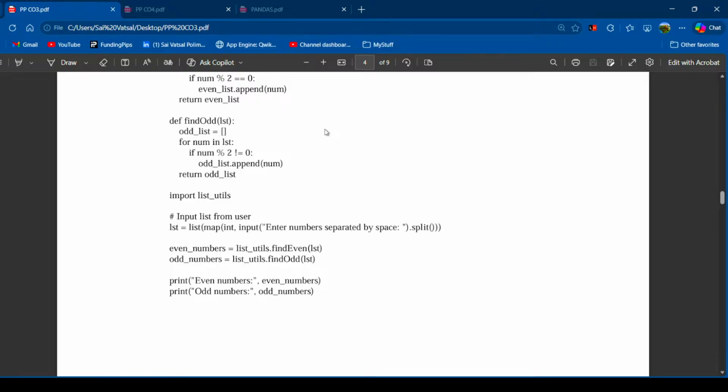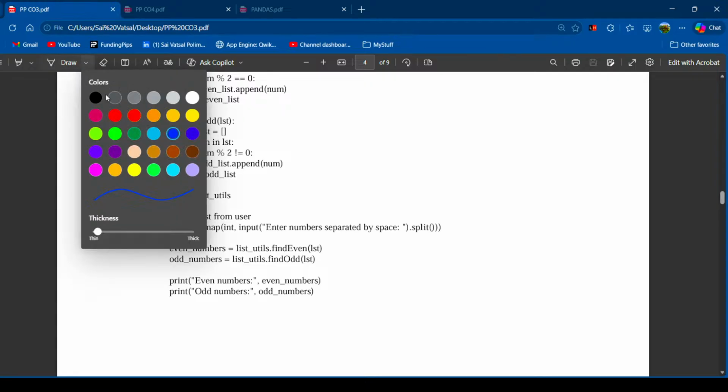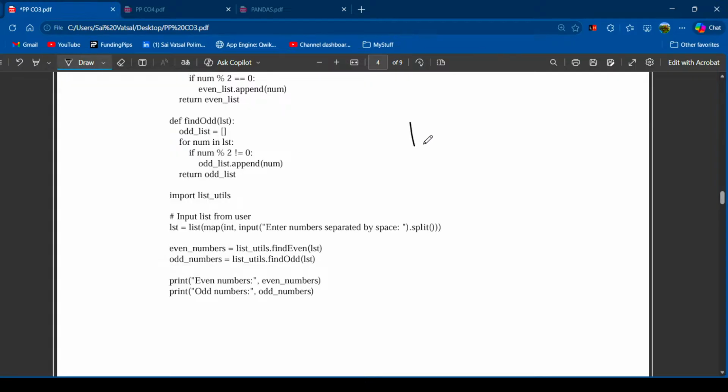So first list, so map int comma input, enter the numbers separated by space, means not entering the number. So 1 and 2 and 3 and 4. We should give some spaces, so that's the reason.